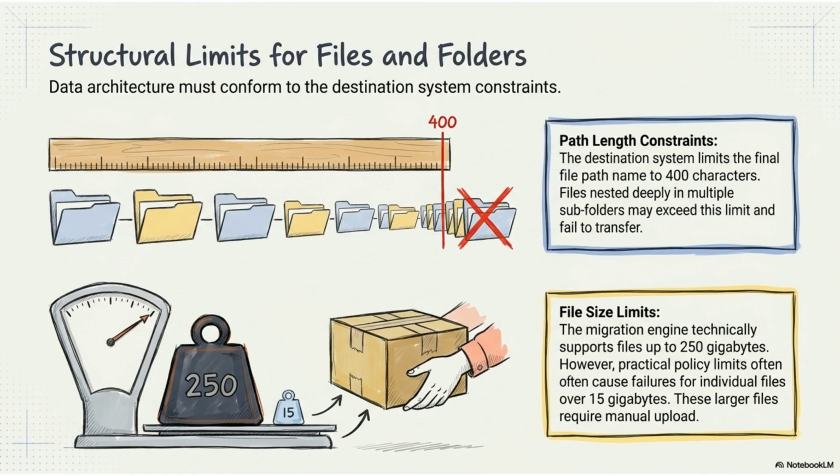The second limit is file size. The Migration Manager technically supports files up to 250 gigabytes. However, in practice, due to organizational policies or specific implementation constraints, files larger than 15 gigabytes frequently cause failures and will need to be uploaded manually. Flag those large files early and plan for them separately.